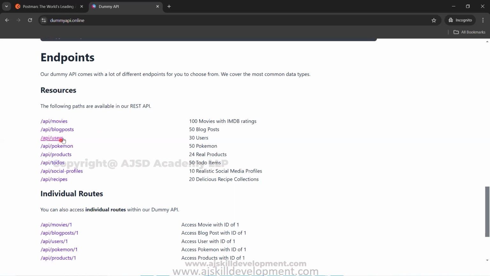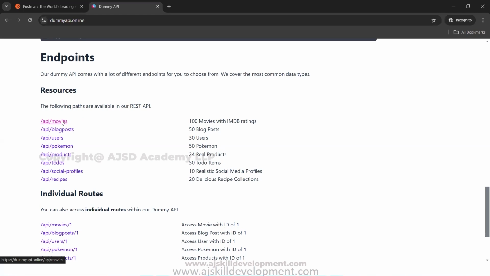Similarly, we can list the users, we can list products, and we can list to-dos. So a lot of API endpoints are available. For this particular video, we are going to use the movies API endpoint to see how the response comes from the third-party system. Since it's a basic, open endpoint, we can easily see this by simply hitting the endpoint in the browser itself.